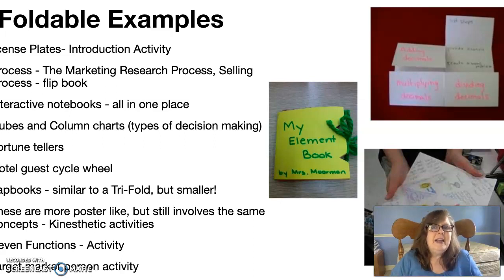So what I do is I have them create a flip book, and each page has one of the steps in the process. It has it labeled, it describes what happens during that step, and then a picture. So that's a really good way for them to kind of see how it all fits together.